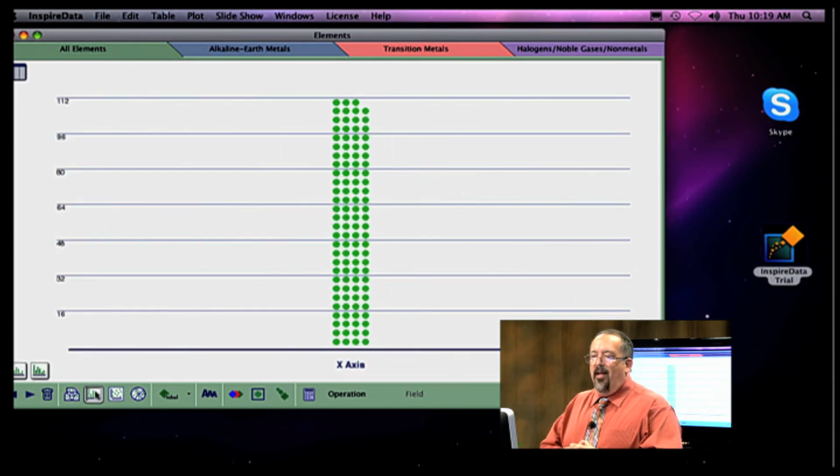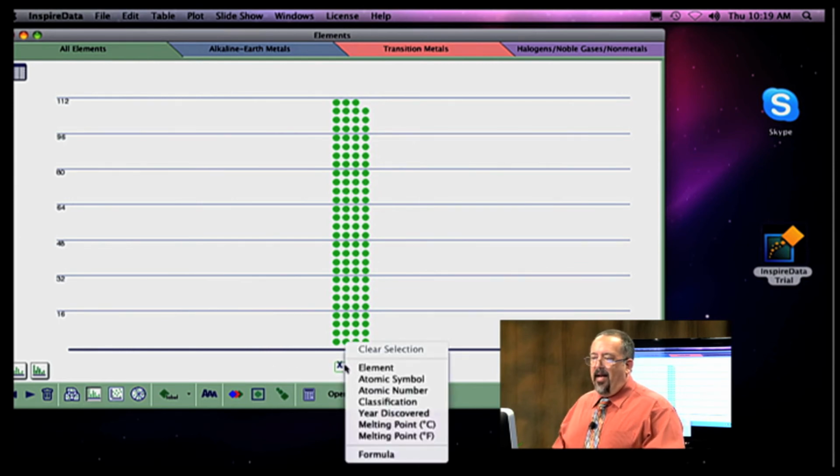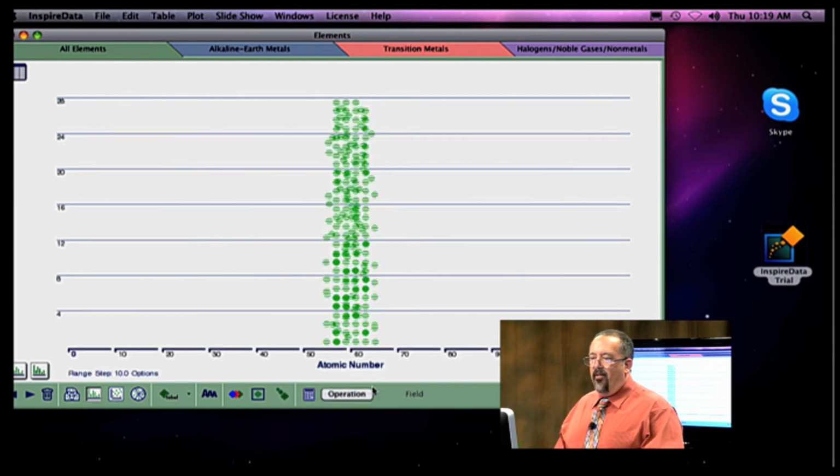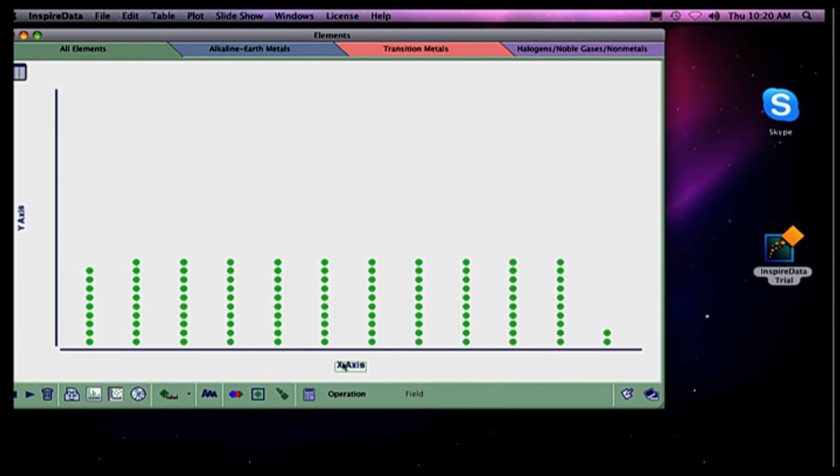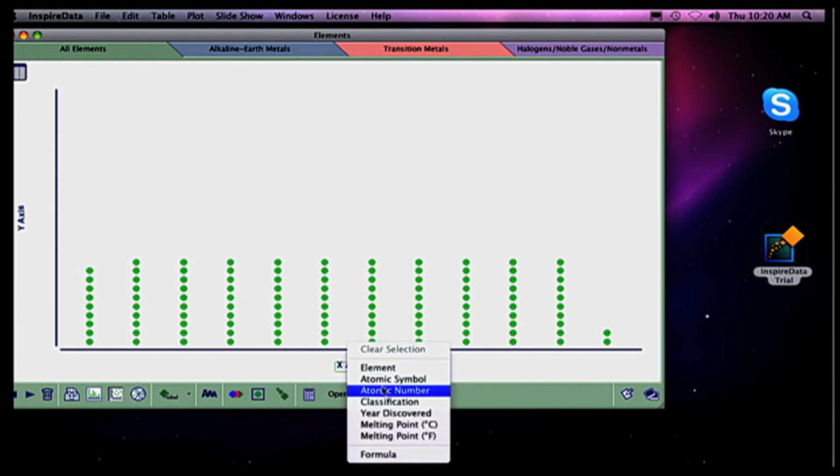For instance, we can look at charts, and I can say I want the atomic number. Here's all the atomic numbers in the 50s and 60s, and so now I can see how many elements are in the 40s, how many elements are in the 50s, how many are in the 60s. That's kind of some interesting data for students because they don't break that down that much. And so let's look at some y-axis, x-axis stuff. We can start playing it that way too.